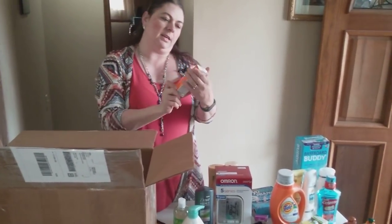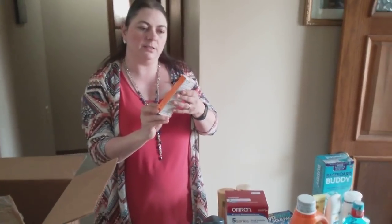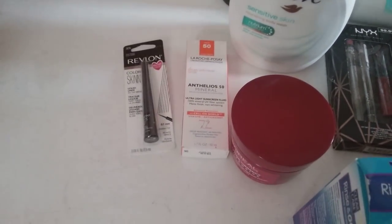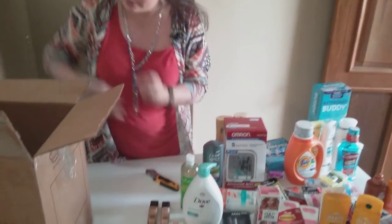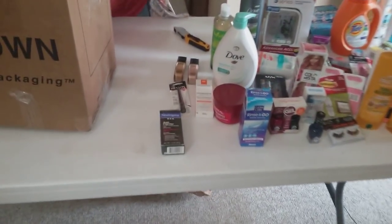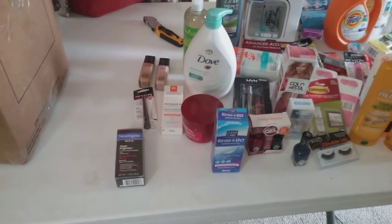All right, let's see. Athos Mineo Cell Ox Shield. I'm not sure. It says it's sunscreen. It's a specialized sunscreen. It looks like face sunscreen. So Revlon Skinny makeup. I've got some Maybelline foundations here. I got Neutrogena Age Fighter Moisturizer. Neutrogena is a high-end moisturizer, and usually it's pretty expensive in the store. Lumine Velo Arctic Berry Cocktail Hydrating Oil.